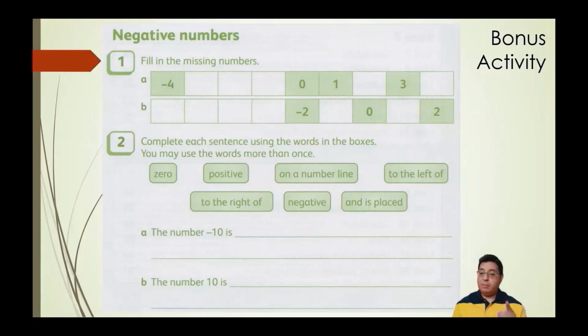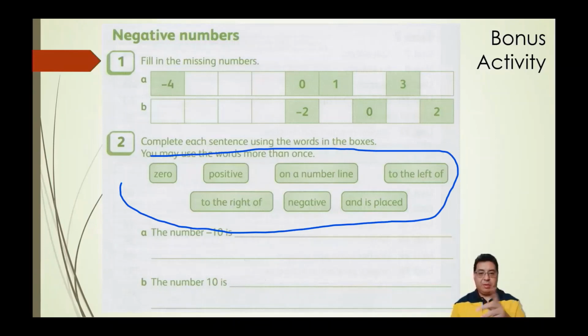Now, I hope you read that carefully, because when I do tests and exams for my class, sometimes I will say you may use it more than once. So if it tells you use it more than once, use it more than once. If it doesn't say use it more than once, you can only use it one time. All right, but here it's very, very obvious. You may use it more than once.